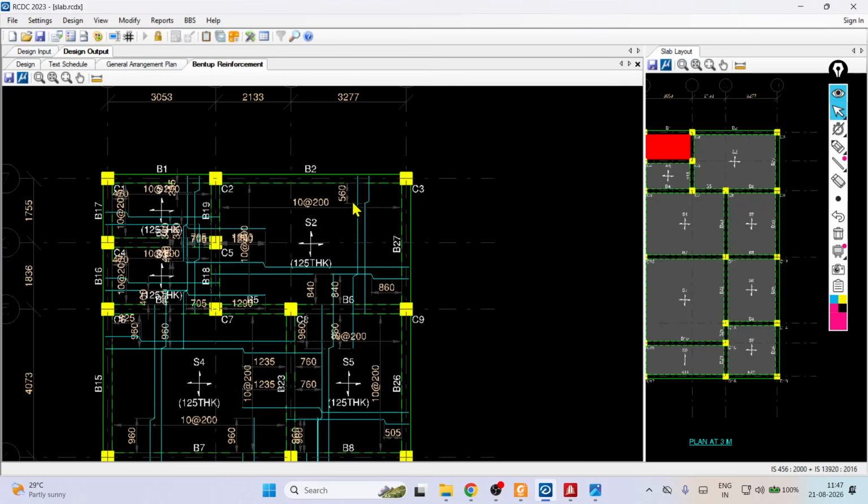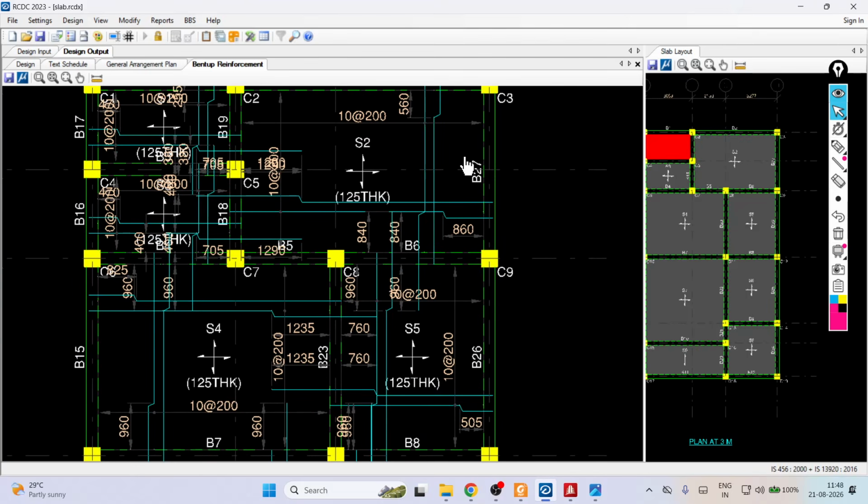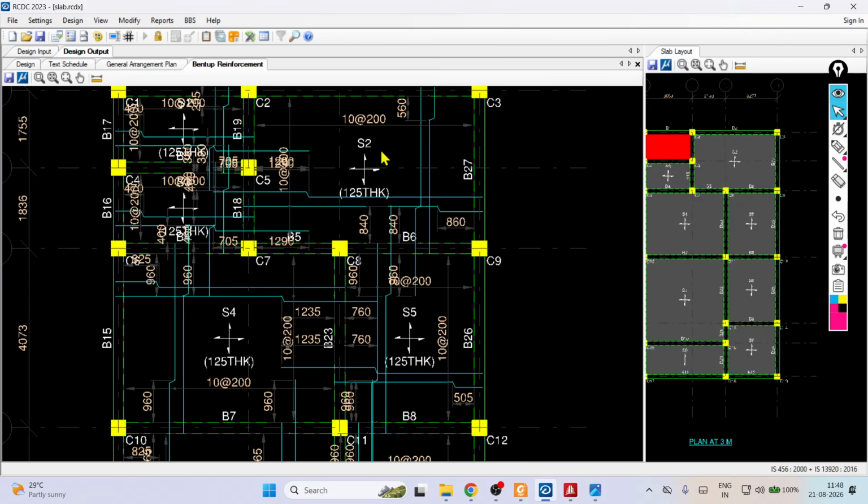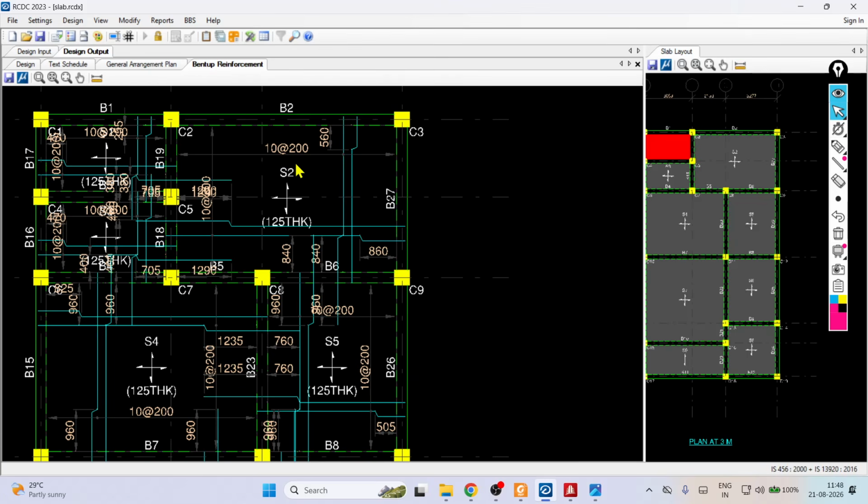The 10 mm bar at 200 mm center to center spacing is already written here, and how much and where it is going to be bent, and after this support, up to what extent we have to extend this bar on a continuous support. When the alternate bar is bent up, this bar is bent up and goes to the top, so this bar is not bent up on this side. One bar bends up on this side, so the alternate bar will be bent up on the other side. You have to be careful, this is again an important thing. So all the details are there.